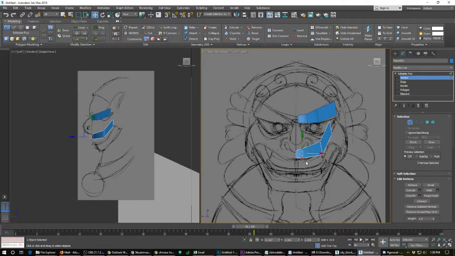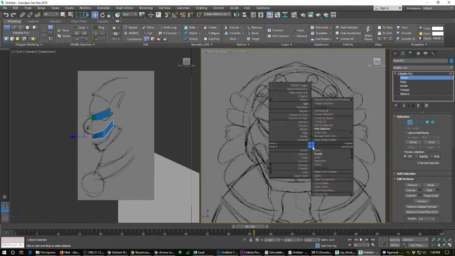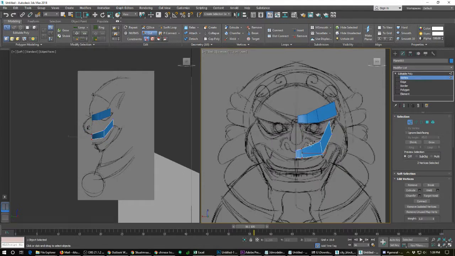And this is my nose, like so. Cut here. Slowly angle down. Slowly angle down. Let's move this over here.